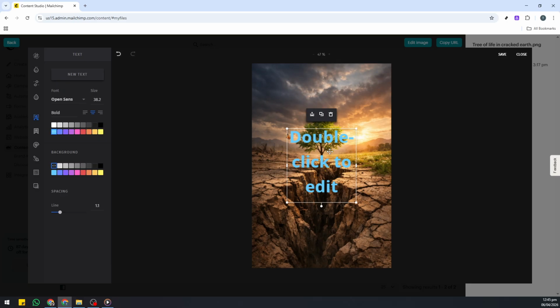Double-click directly inside the text field on the image to activate the cursor. That puts you into edit mode so you can update the placeholder text. Now type the text you want to add. Keep it short and skimmable. Think of a headline, a call-out, or a brief call to action. Short phrases tend to look better over images than long sentences. If your message is longer, consider breaking it onto 2 lines to balance the layout.